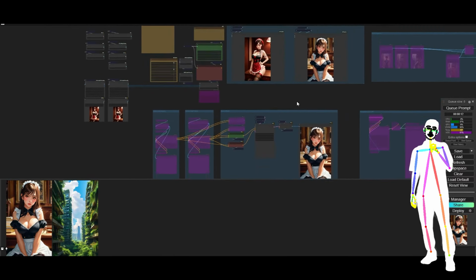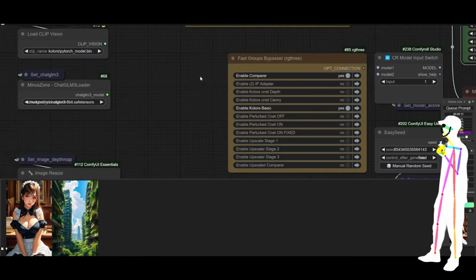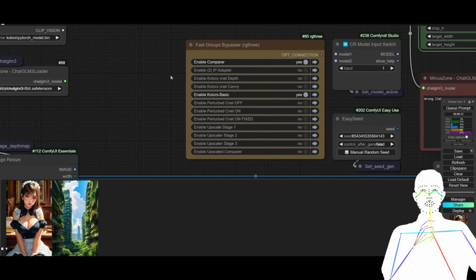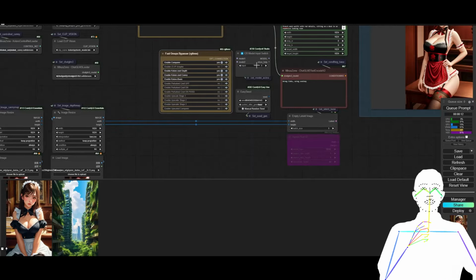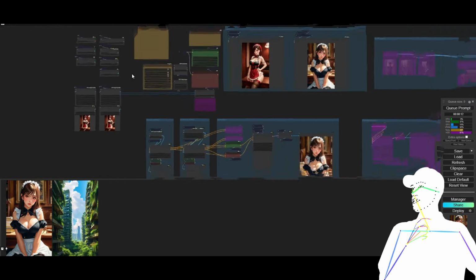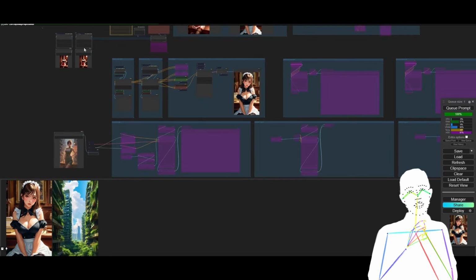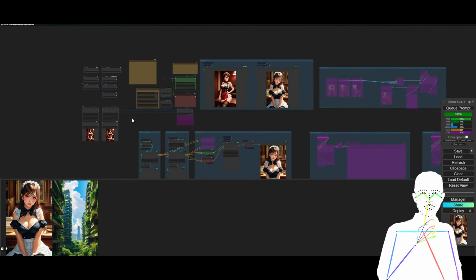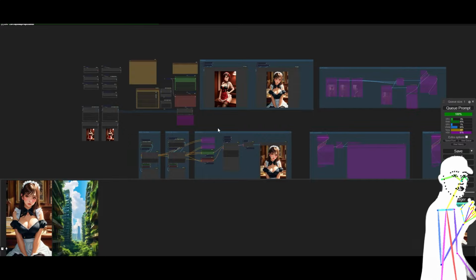Right, so now what I'm going to do is I'm going to see if I can get it closer to this picture. That's my goal for today. So if I go ahead and put depth and canny on, they both use both models 1 and 2. This is the reason why you've got an off and an on down here. So if I just go for that one there, probably actually a little bit better than the original in some ways.